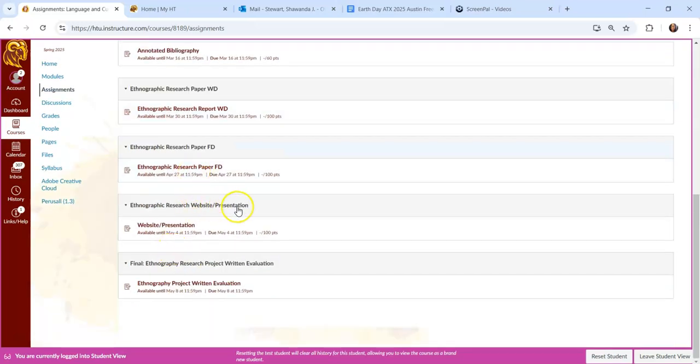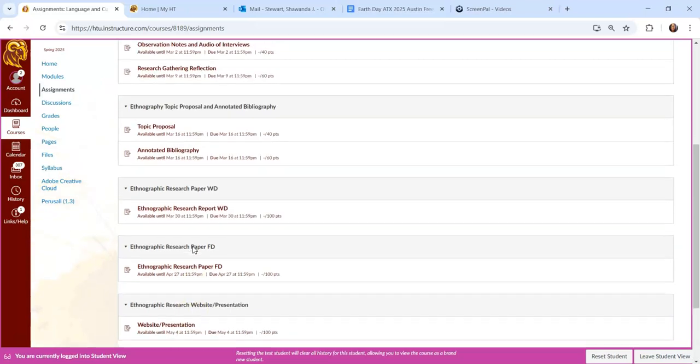You'll have a website and presentation, and the website will just be using Adobe. I can't remember the name of the software, but I'll give more information on that. And it's pretty simple, it'll be pretty easy for you to use. And then you'll present, and then for our quote unquote final, you'll upload your website, which will include some other things. I'll let you know exactly what's on there. And for your final, you'll do a written evaluation of someone's final project.